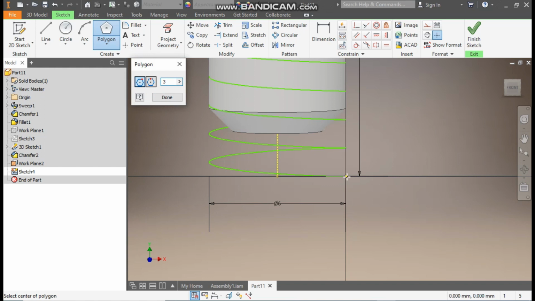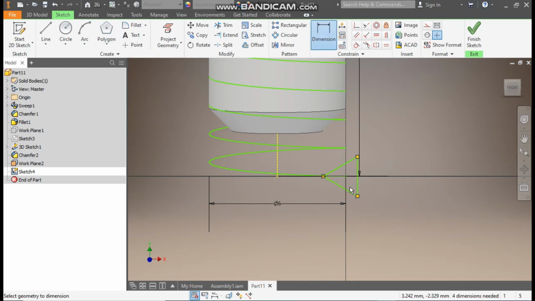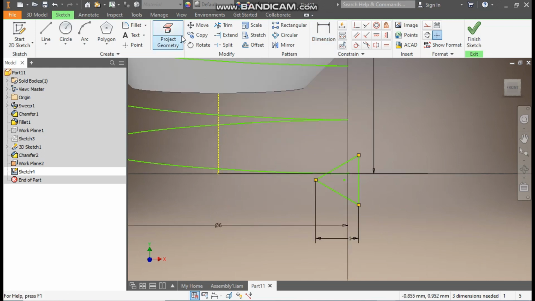From this center point make one triangle, escape, go to dimension, define this distance as 1 mm, escape, go to project geometry, project this point, escape, go to horizontal constraint, select this point and select this point. Okay, go to coincident, select this point and select the center point. Now this is fully constrained.